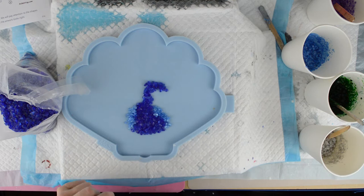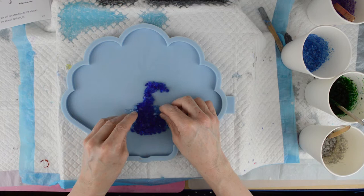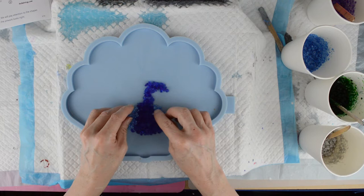So I'm going to pause the camera rather than you sit and watch me just move stone chippings about. I'll pause the camera for a little while and I'll bring you back once I've done the legs and the beak and the eye and made a start on the tail feathers and show you where I'm up to. So I will see you very shortly.